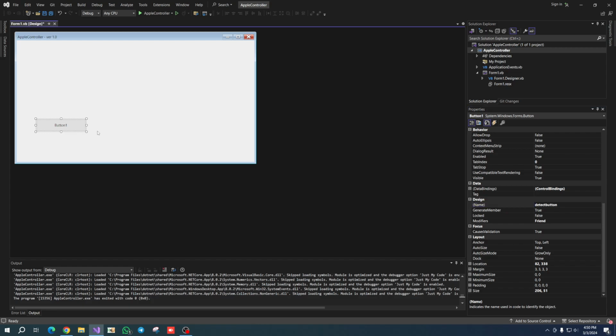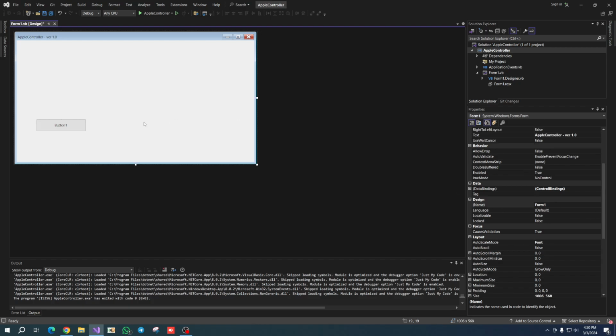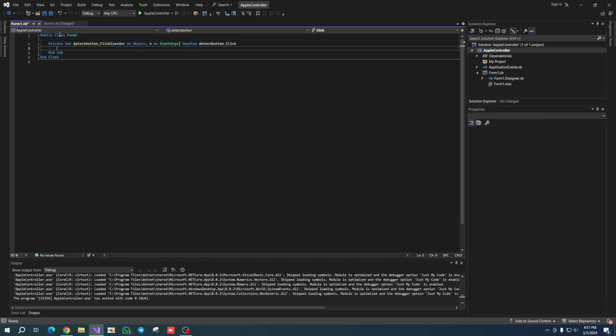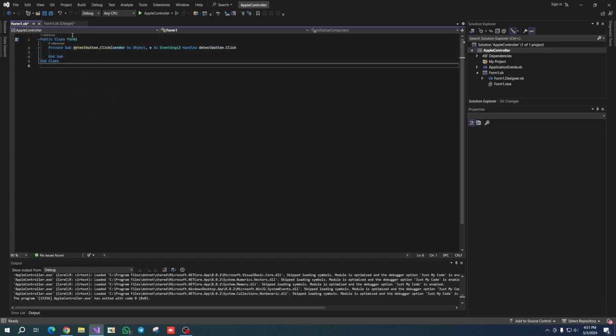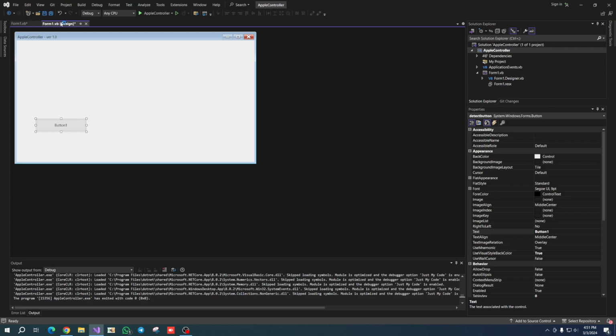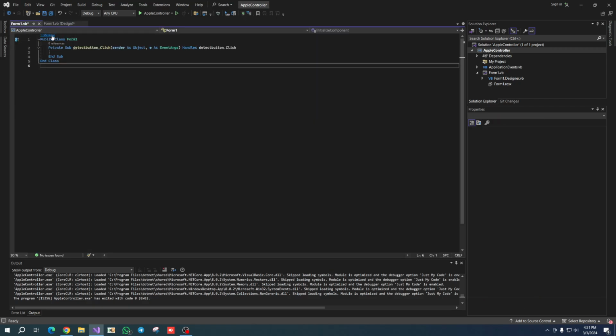So what I just did was, by default, every button or every element has a default name. Like this one was just called button 1. I renamed it to detect button. So I'll show you why that matters. If I double click on this button now, you will see it's showing some code. This is where you're going to actually have the code for your Visual Basic project. Here's the design, here's the form, actual code.